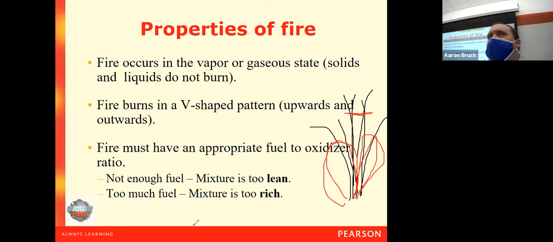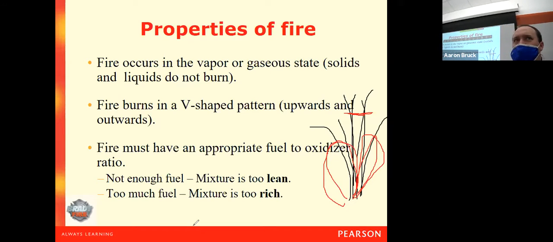You have to have an appropriate fuel-to-oxygen ratio. In your car engine, this is what the carburetor's primary job is, to introduce extra air into the engine so that the reaction can burn as completely as possible. Absent that, we have one of two problems. If we get too much air in there, then basically the air separates all the fuel molecules from each other, it chokes itself out. We call that a lean fuel-to-air mixture. There's too much air, there's not enough fuel, we can't get a proper self-sustaining reaction.